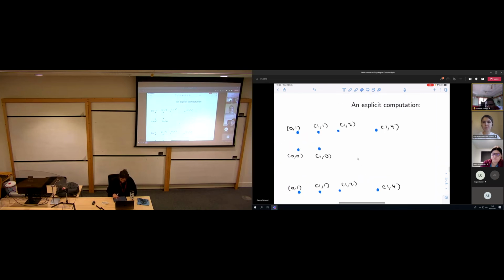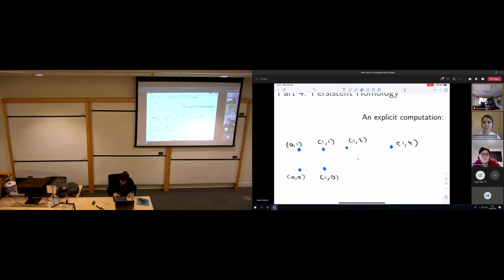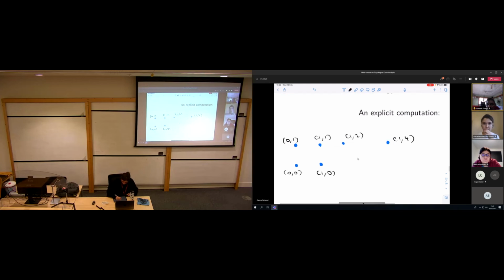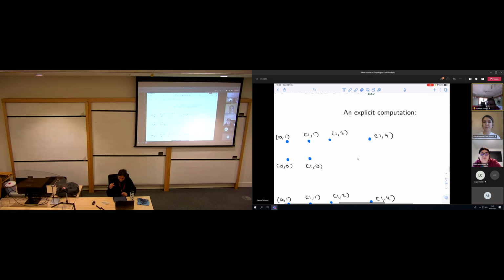All right, so let's start from this point cloud. It's very simple. I just have 6 points in R2. I'm giving you coordinates, so we have a notion of distance between them. In particular, I have that the distances here are 1, 1, 1, 1, 1, and 2. And then I have, of course, square root of 2 and the sums. Okay. I want to construct the sequence of simplicial complexes following the heuristic iteration.